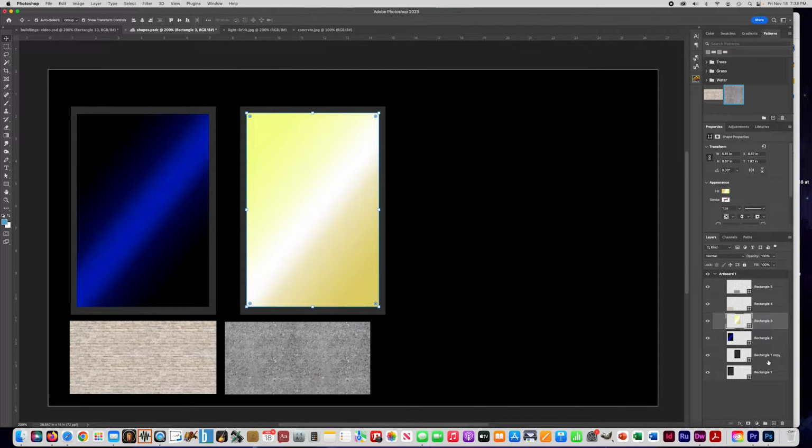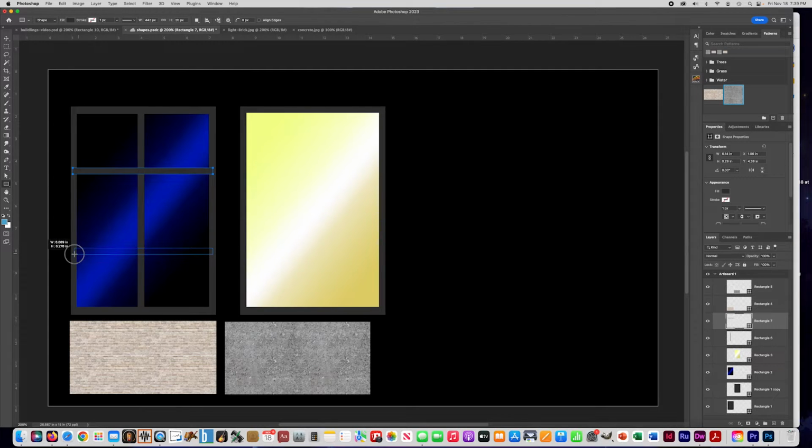I'm going to click on one of the gray rectangles so that when I make a new rectangle, it'll come out just like that one. Go over here to my shape tool, and I'm just going to draw rectangles that fit in the center. And let's see, I want this to be on top of the other ones. And then I have two more of these bars going horizontally.